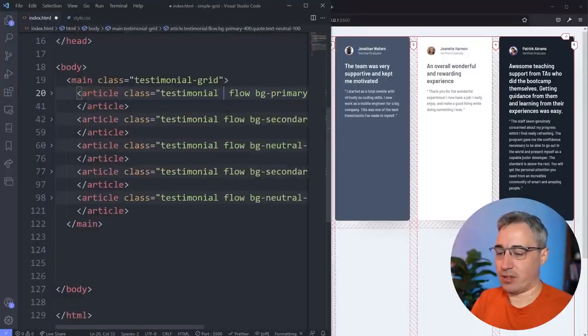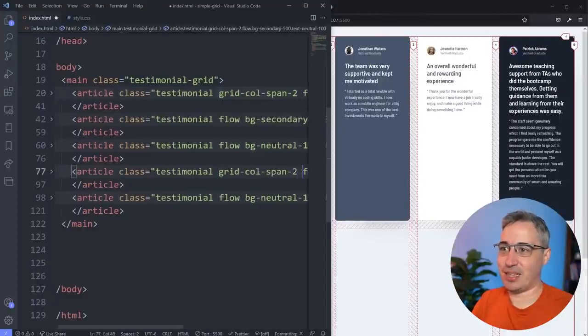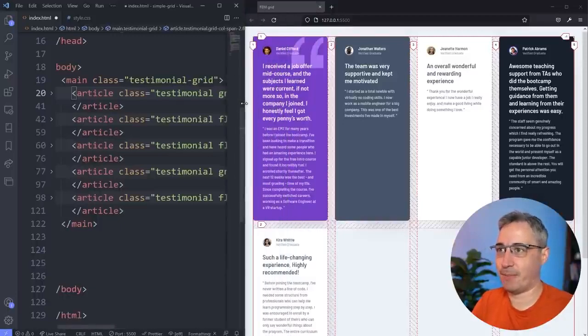So this is my first article, grid call span 2. If you're saying that's a long class name, it is, but that's okay. I like longer class names if they really explain to me what they're doing. I don't want a GCS2 or something, because then I'll never remember that and I'll never really know what it's for. Or if somebody else comes to my code, they don't know. Whereas this, it's very explicit. If somebody were to come across this, they see there's a grid, and they see these are grid column span 2. It's just super clear. So I like clear class names that explain exactly what they're doing.